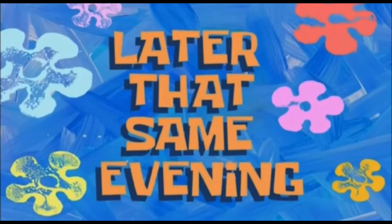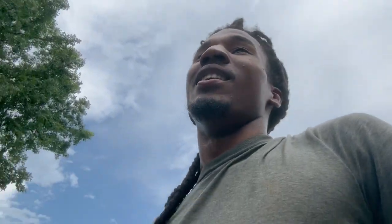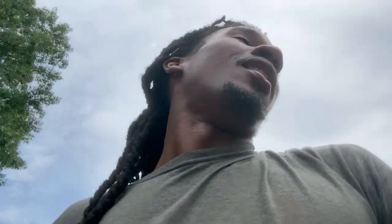Later that same evening. All right, YouTube, so we back at the house. I got the paint job done. I just got finished painting the brake calipers because I wanted to change it up a little bit. And bro, when I tell you, I was kind of debating on if I liked it at first, but bro, I think I might like this more than the silver that was on it. So like I said, I still gotta go get a tire put on my other rim. So I'm finna just show y'all the good side.